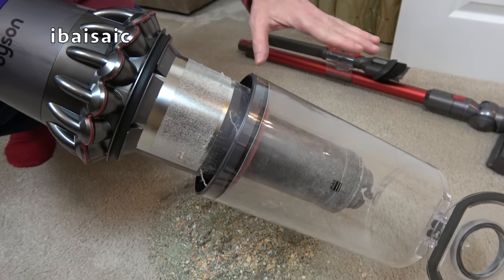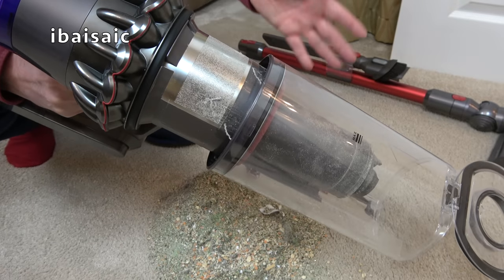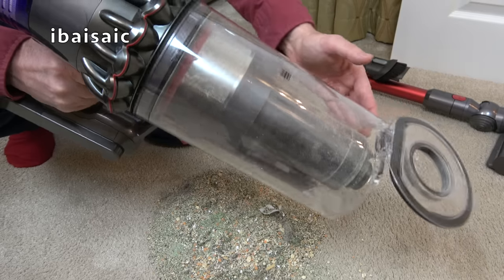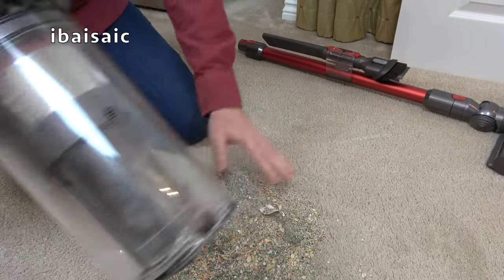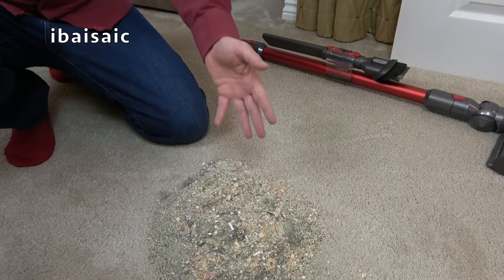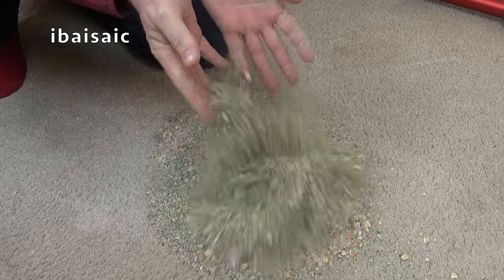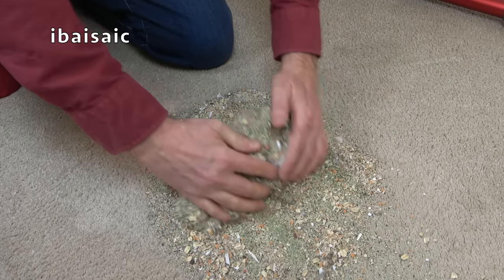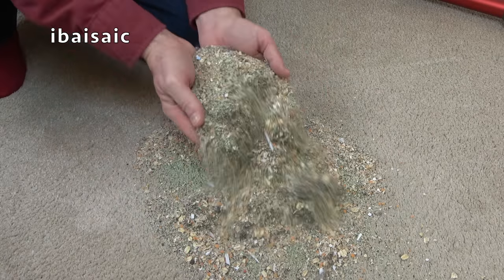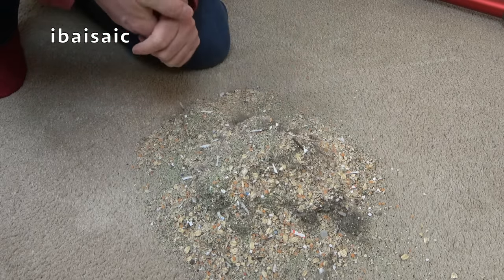So don't write in and tell me I shouldn't have done this demonstration. It's my vacuum cleaner and I'll demonstrate it how I want to. But if it can pick up this amount of dirt on eco setting from a deep pile carpet, then, you know, I'm pretty impressed. Look at it. Absolutely tons of dirt. I couldn't pick up this dirt with the standard Dyson V11. It would have gone way over the max fill line.